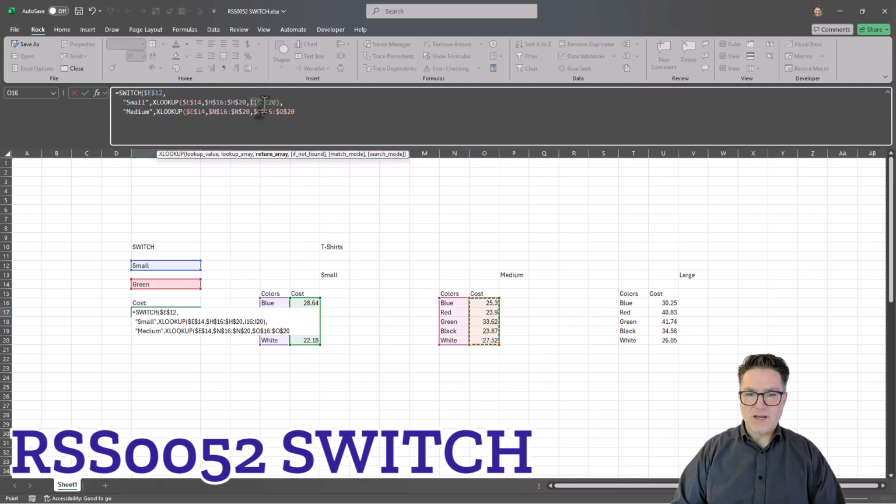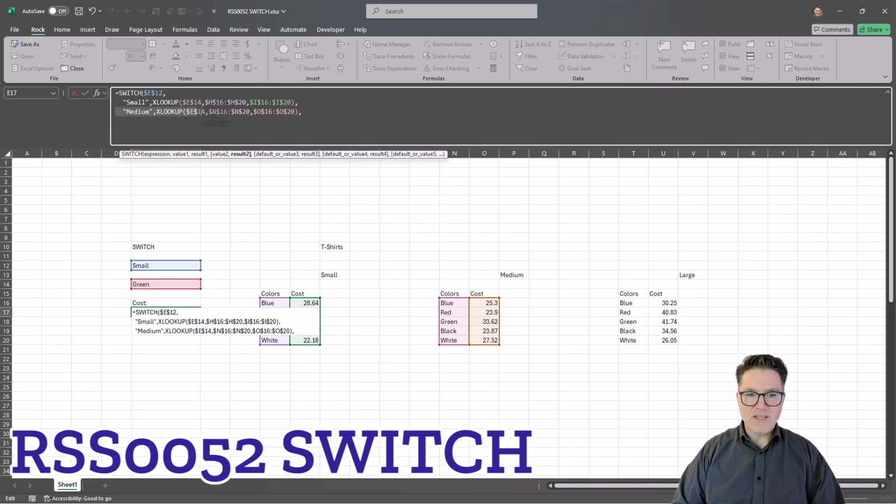And just as a habit, I should probably have gone ahead and made those absolute. I don't think it'll matter in this case, but as a habit, it's good when you do XLOOKUPs to have the references, whether for the lookup array or the return array, be absolute values. So you see how I'm creating a pattern here. I've got the input for the switch, which is the expression, and then value 1, result 1, value 2, result 2. I'm creating a pattern of input, output.